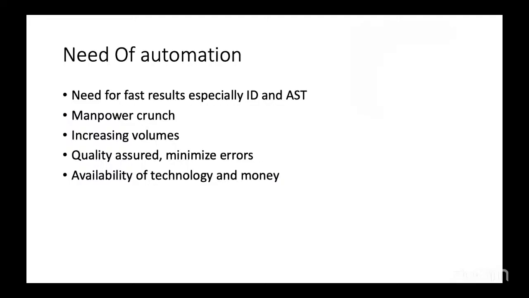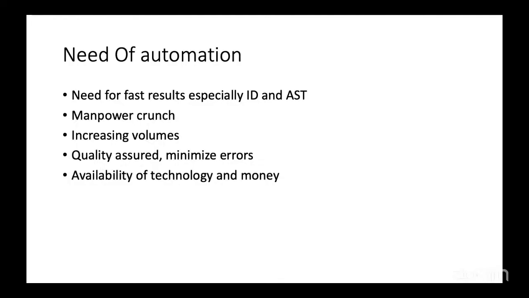But there is always a need of automation. Our clinicians require faster results, especially for identification and AST, and with the rational antimicrobial prescription and with antimicrobial stewardship, it's very, very important that we go ahead with this. Then we all have realized that we face manpower crunch, not only in our offices, but also in our homes. We face a lot of manpower crunch now. There is lack of skilled people availability, and there are increasing volumes. There's an article which I read which says that there is a 10 to 15% increase in every microbiology lab, in every hospital. Now, those increasing volumes with shrinking manpower, shrinking resources becomes very difficult to process.